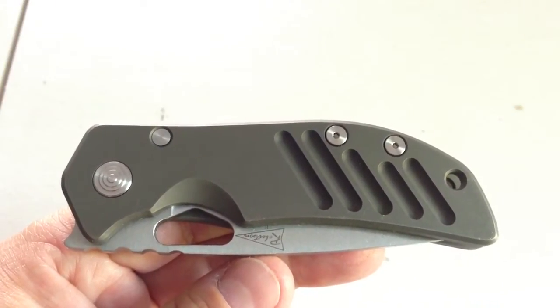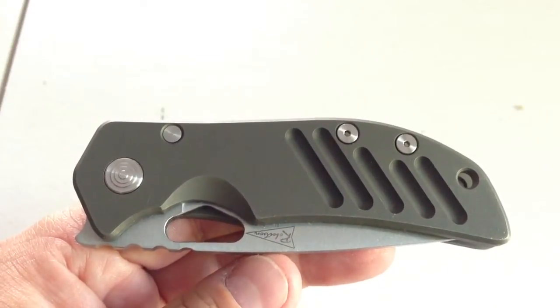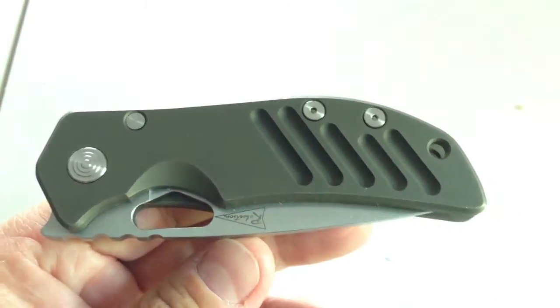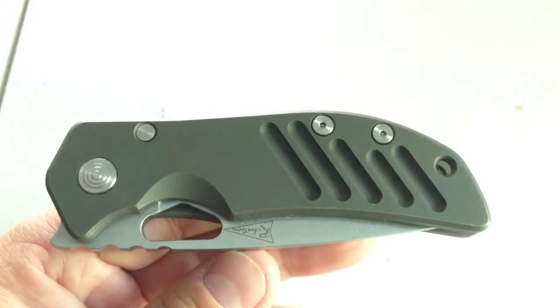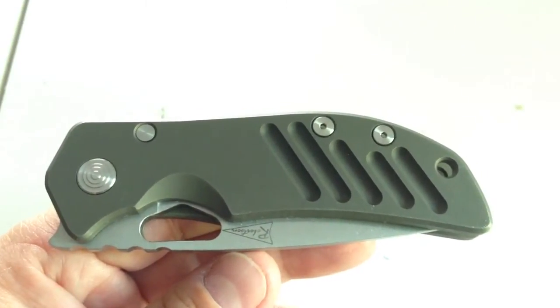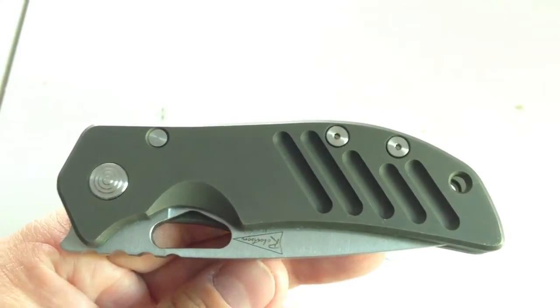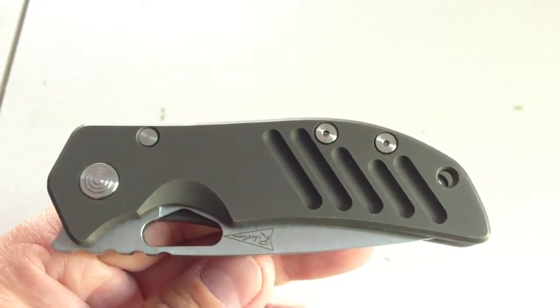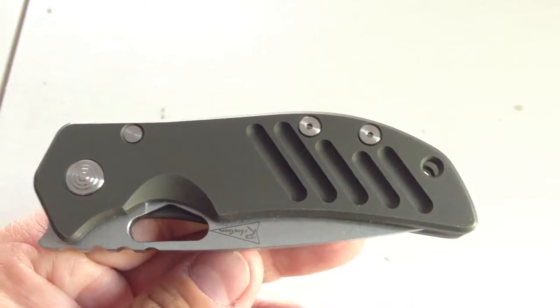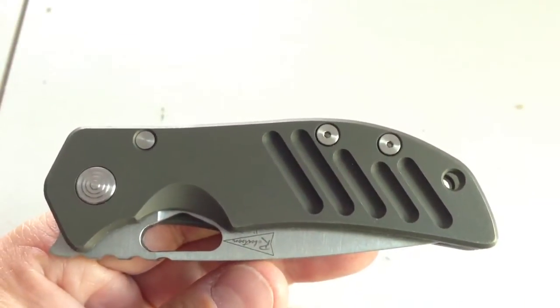So I decided to sell it and went to Blade this year and saw Jeremy, spoke with him for a little while. He's a great guy. I definitely would buy another knife from the guy. Support someone who is as nice as he is and good at what he does at his trade. I have no problems with supporting him. I believe his books are closed now, and rightfully so. He makes some great stuff. So I thought I'd do a little review on this.